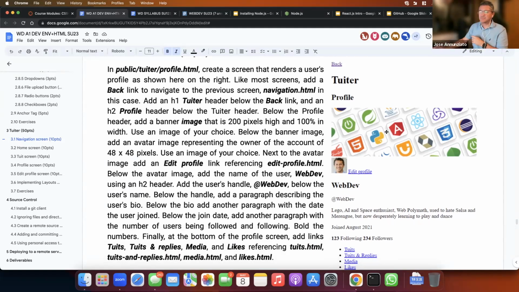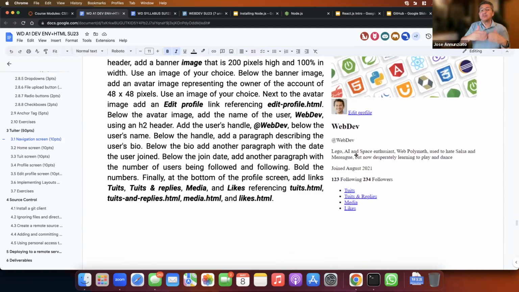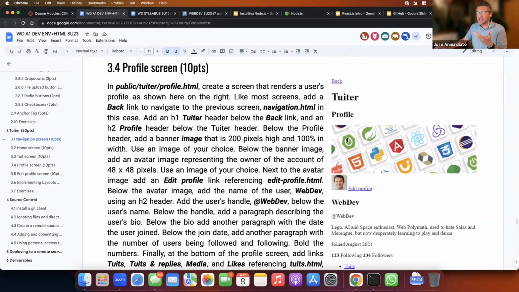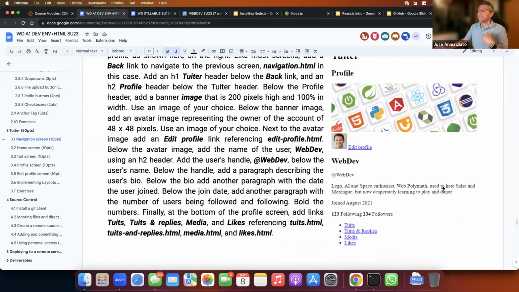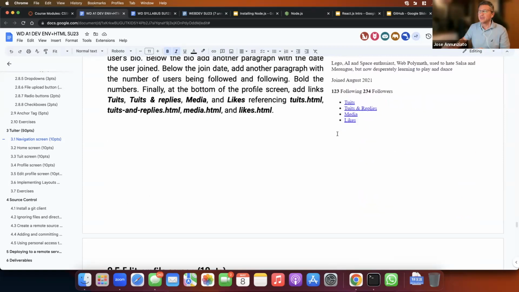Like instead of this image, maybe you can use your own image, right? Instead of this piece of text, you could use maybe your piece of text, right? So instead of being 123, you can use something else, right? But I try to explain what you can change and what you cannot change. Like for instance, it has to have an image. It has to have that size, right? This image has to be 48 by 48. Okay, so it has to be square. So I give you some parameters within which you have some wiggle room.